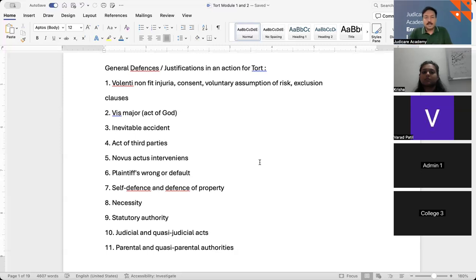Second part is consent. In point one, the subpart is consent. So it is also similar. When a person voluntarily consents to a known risk, they cannot hold another party liable for resulting injuries. You are clearly made aware of all the risks. Still, you wanted to participate in that activity and you cannot make me liable for that.